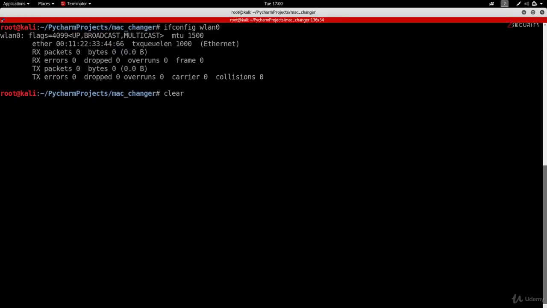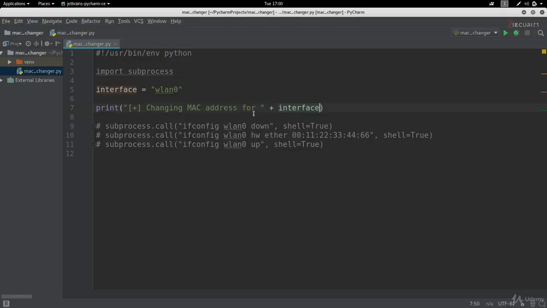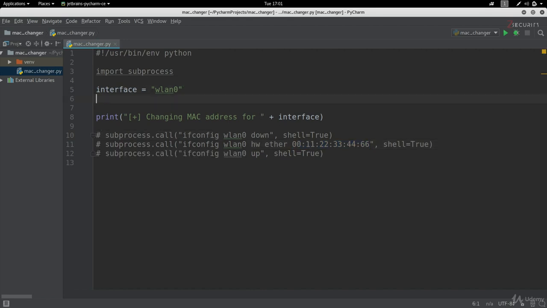And that's it. Now, when we interpret this, let's go down and do it. So if we just do python macchanger.py, you'll see it's going to print for me changing MAC address for, and instead of interface here, it replaced it with the value that we have here, which is LAN 0. Now, this is cool. But if you look at our code here, and remember what we said, we also want to use a variable for the MAC address value. So let's do that. Let's call this variable now newMAC.